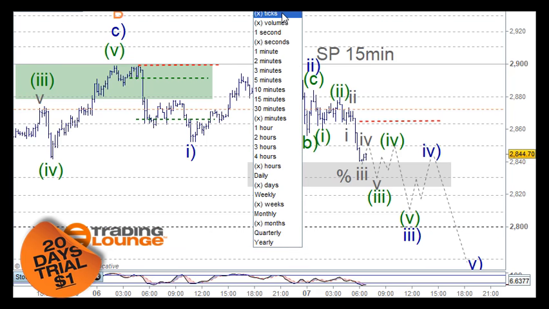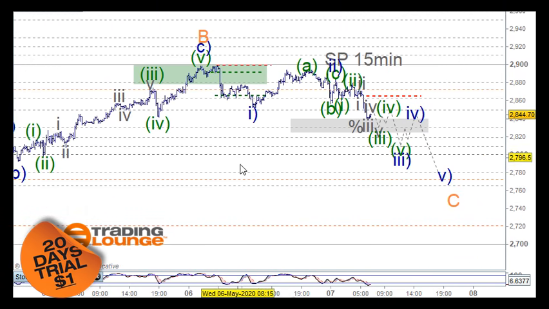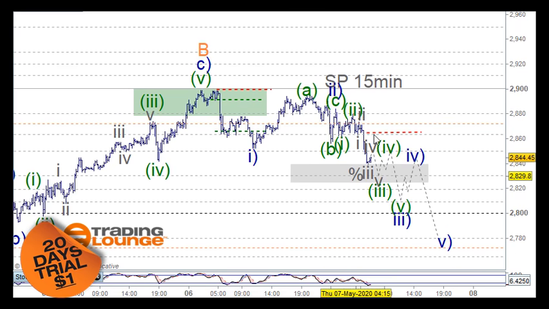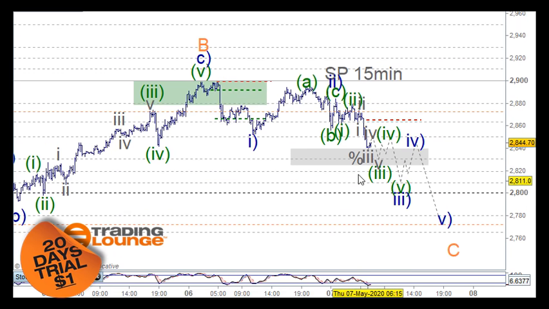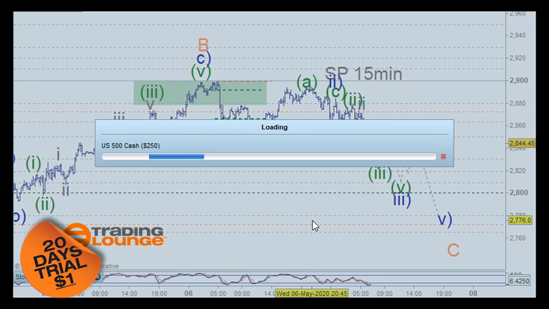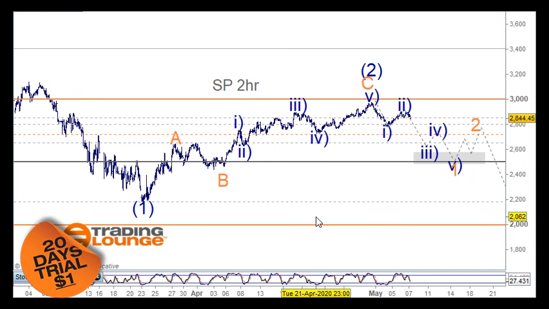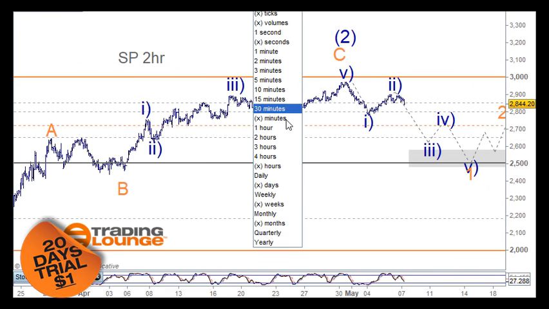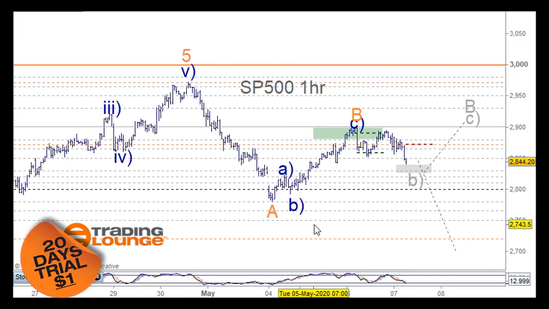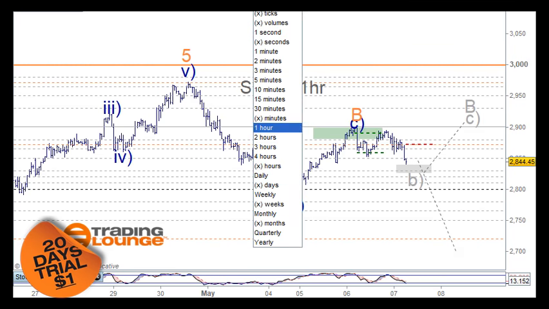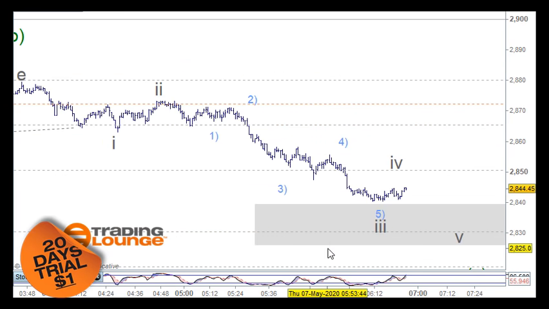The tick chart. I've got another way to view all of this here. Let's just imagine for a moment that this 61.8% area here, if we go back to the 1 hour chart, is going to be wave B and go up for wave C. Then this little area in here needs to be counted a little bit differently. So I'm going to go to the tick chart and just point that out.